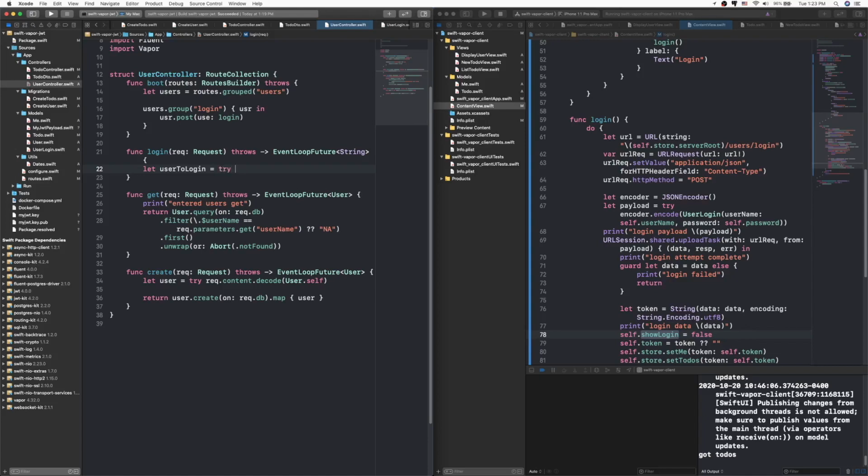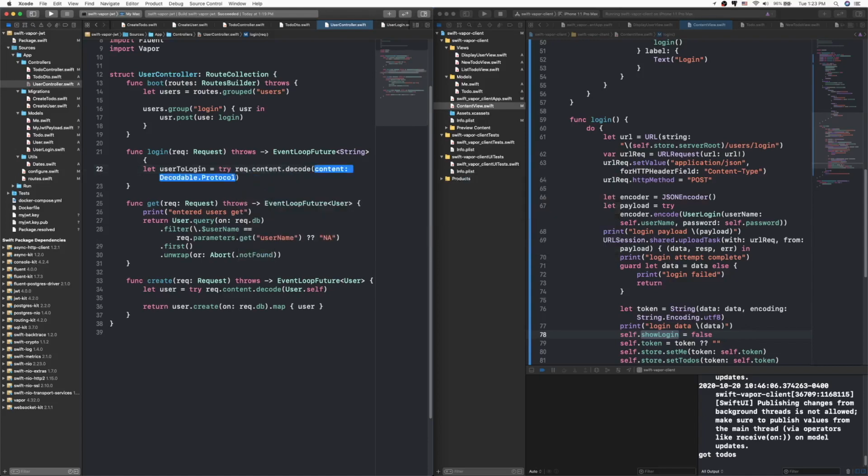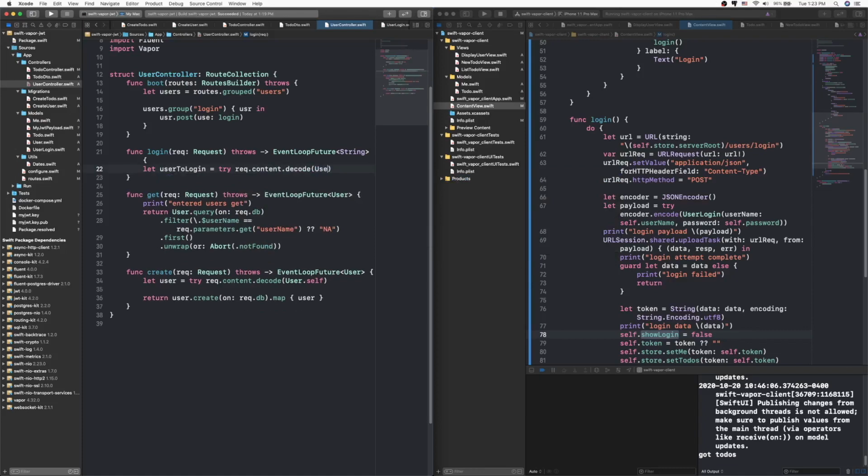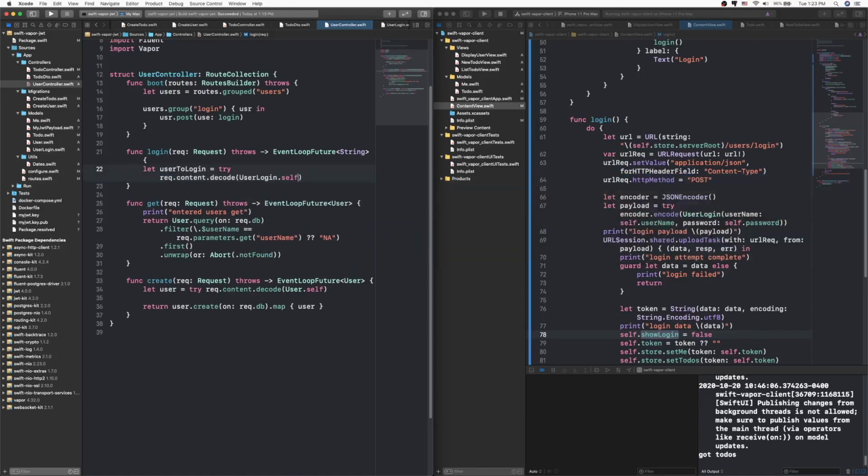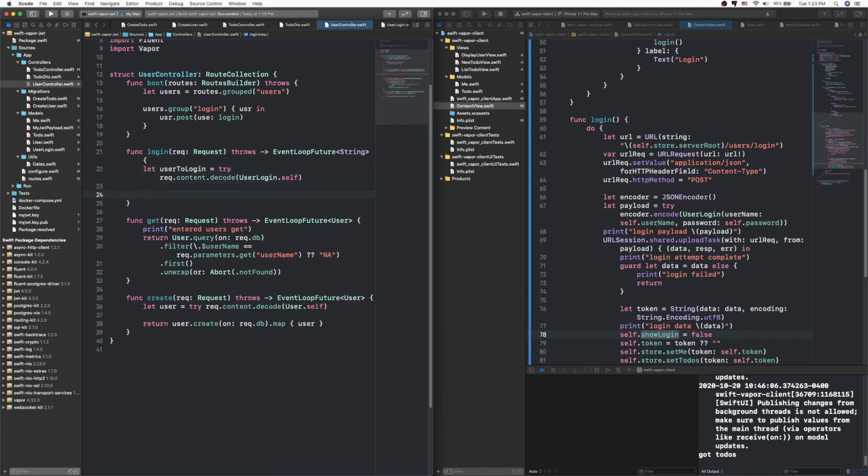So this will be our payload for this call. Type user login.